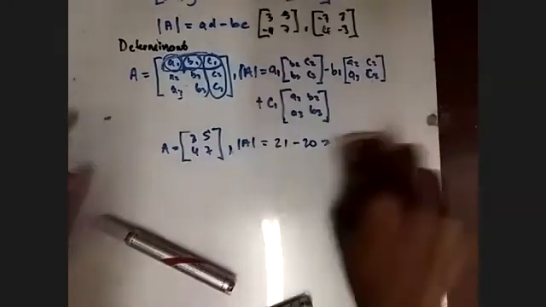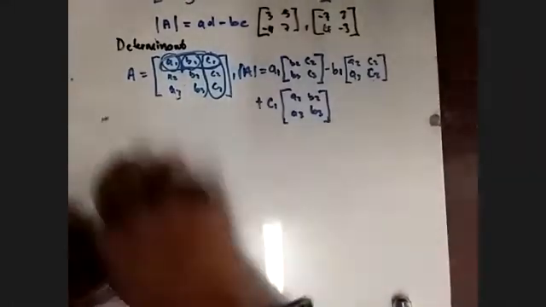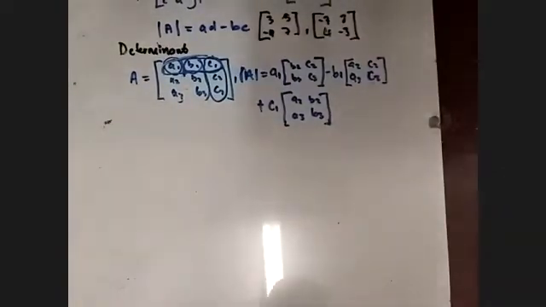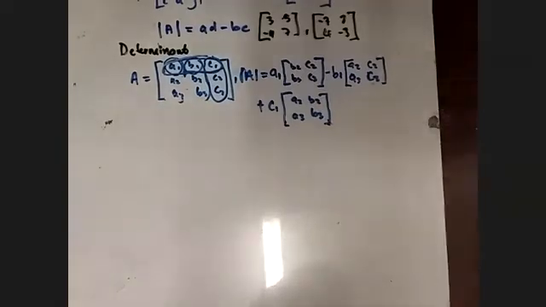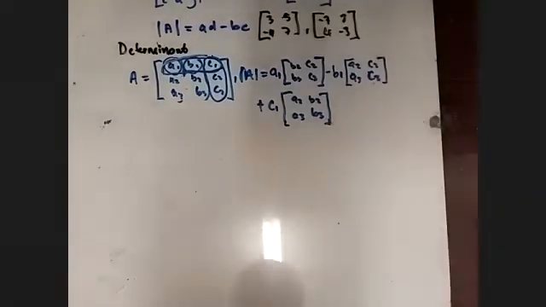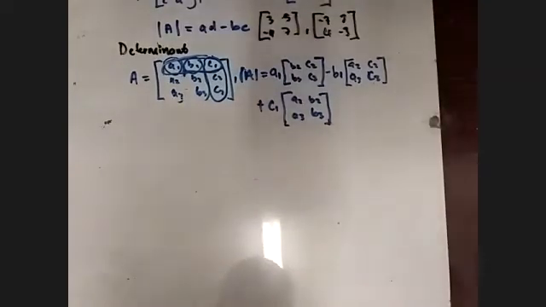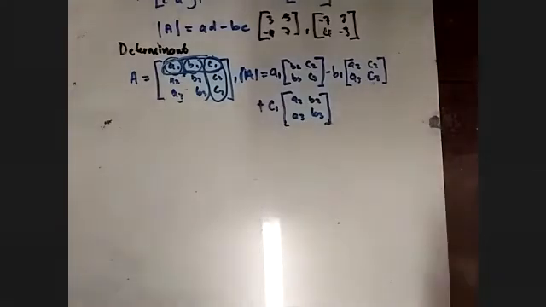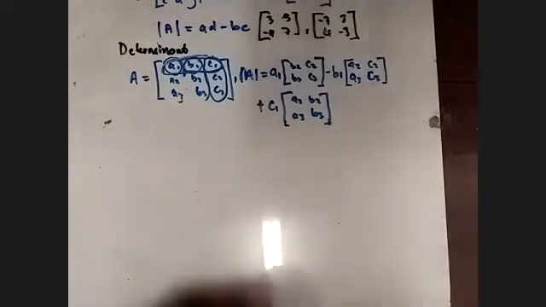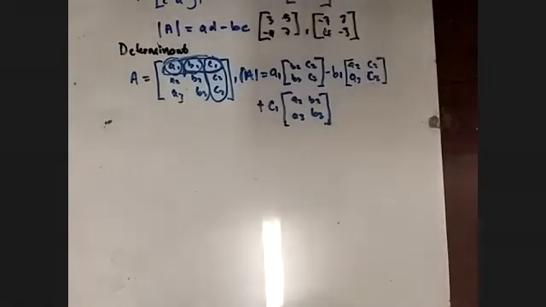Let us have the determinant of a 3 by 3. Just one example, and then we get done. I don't want us to stay too long, because we still have adjoint to do. If we can complete adjoint today, then we'll be done. I'm going to give you some questions to go through. I want solutions to be certain.